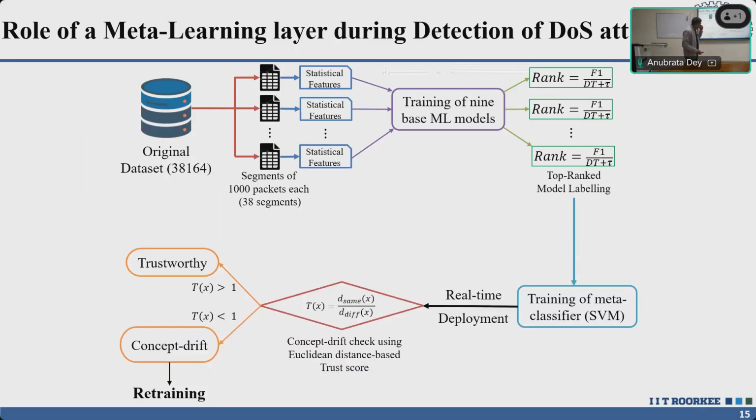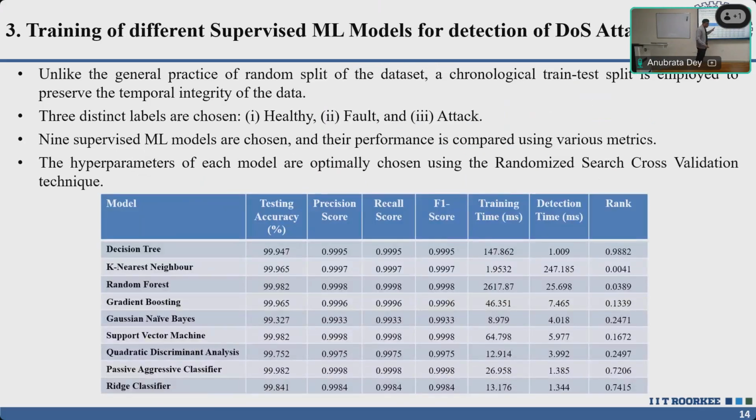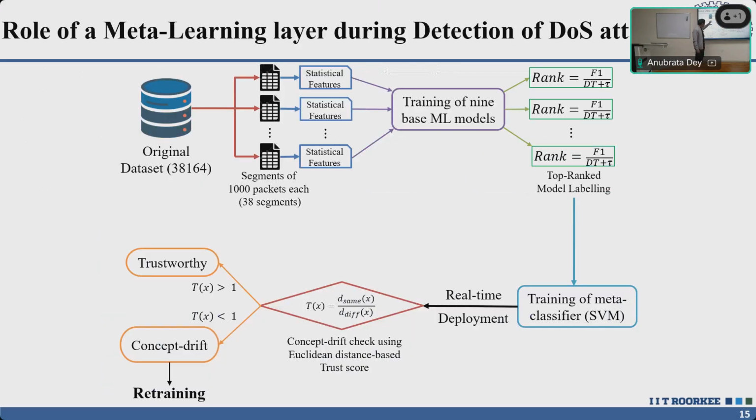Now, we also discussed that just to improve the detection accuracy, instead of going for the earlier part, in this table, what we did is that we divided the entire data set, let's say it is 38,000 something, into some segments. Each segment contains 1,000 packets. You can consider different sizes, 700, 800, 500 also. It is up to you, this is just a case study.